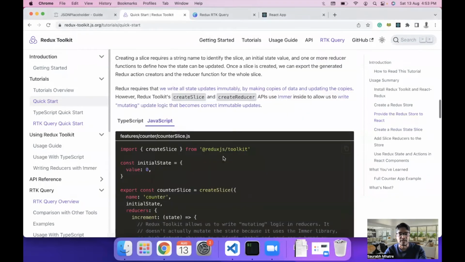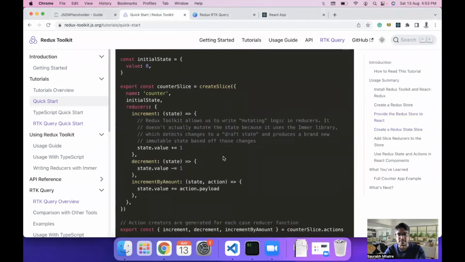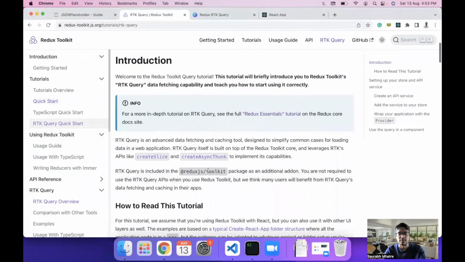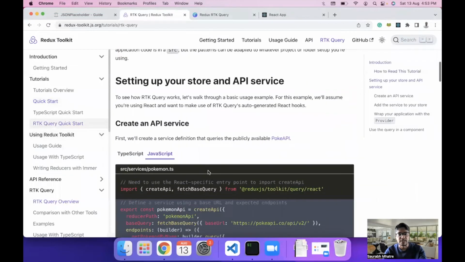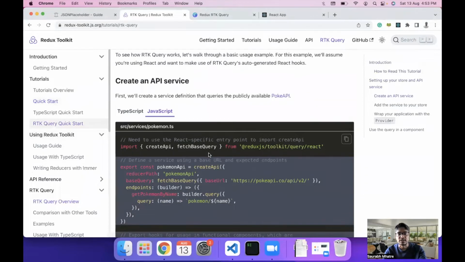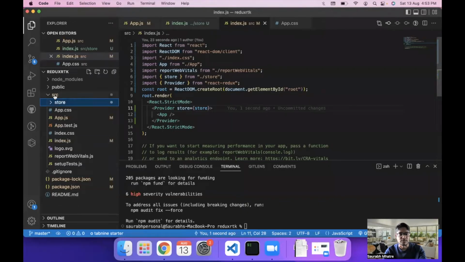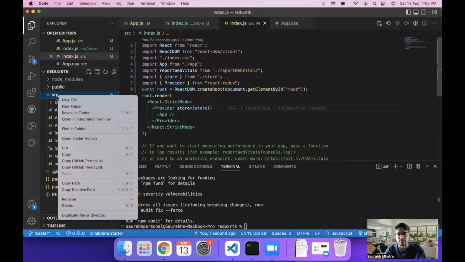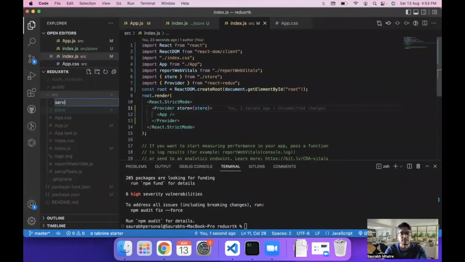Now, if you want, you can create slices to create actions and so on, but we are not going to do that in today's session because we are more interested in RTK Query and how to use Redux Toolkit Query in our code. So for setting up Redux Toolkit Query, we need to set up a services folder in our project. We can use either services or APIs as the folder name. For now, let's just go with the naming convention provided in the official documentation, and name this services. And within services, we are going to create a post.js file within which we'll write the API calls for the post API.